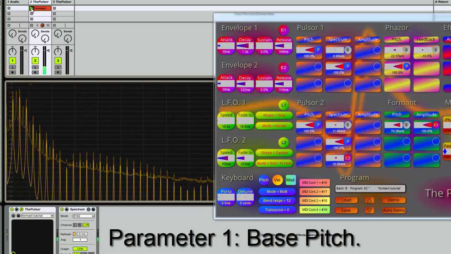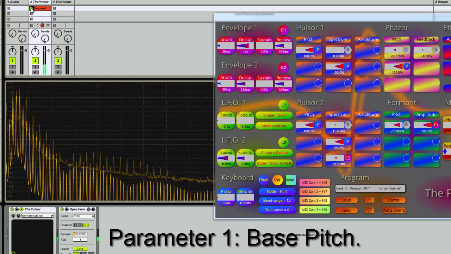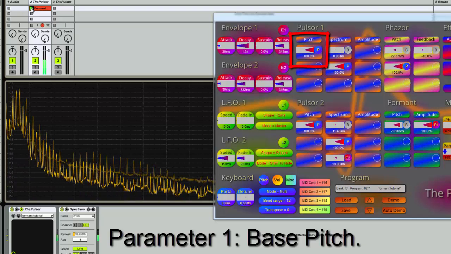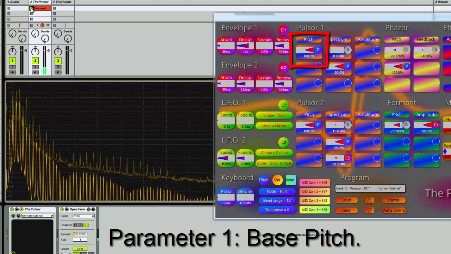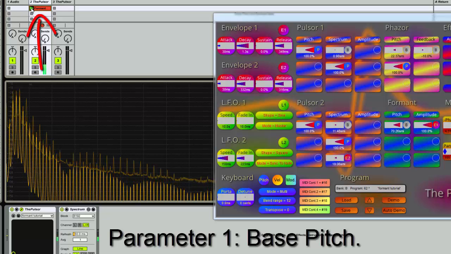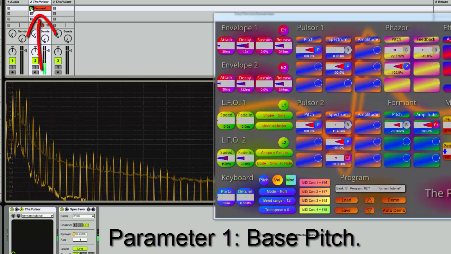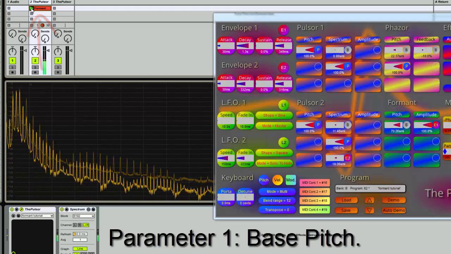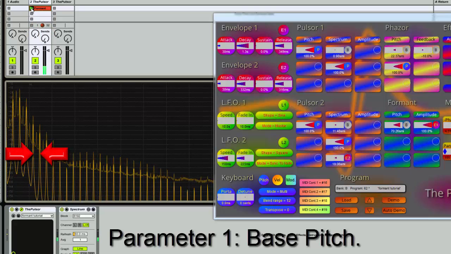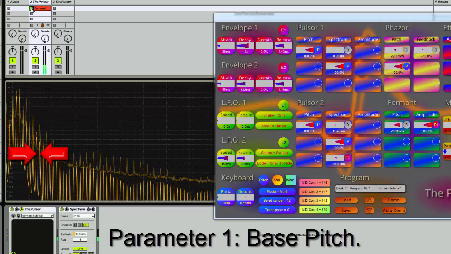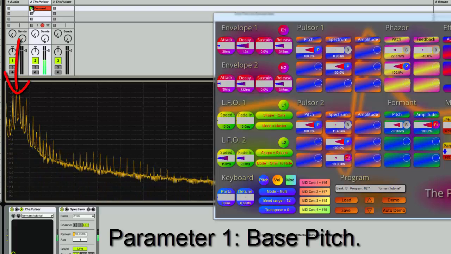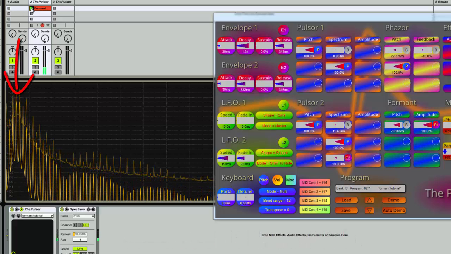The bass pitch of the note is controlled by the pitch of Pulsor 1. In this case it is set to 100% of the note pitch in the usual way. Here I am generating an alternating pitch by using a clip in Live to play a couple of notes. Note that we get a formant peak, and while the spacing between the note harmonics changes, the position of the formant peak does not.